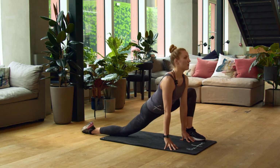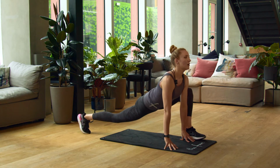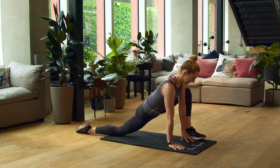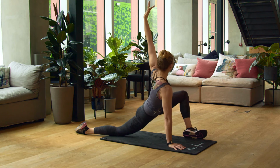Looking forward with your chest and then tuck the back toe under and stretch the back leg. Really push that hip down as best you can. Looking forward, reaching the chest forward. Nice, and then drop the knee to the floor. Right hand flat onto the floor. Reach that left arm up, twisting through the torso, pushing that left knee down towards the floor.